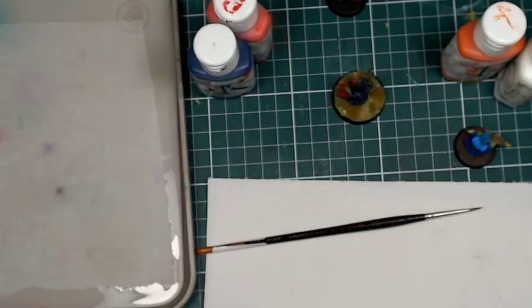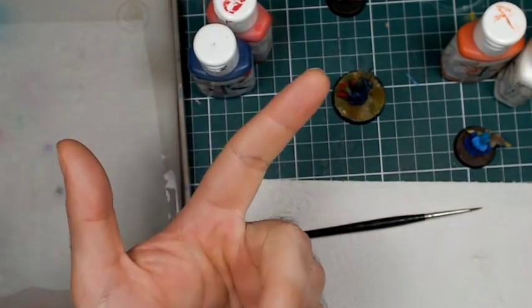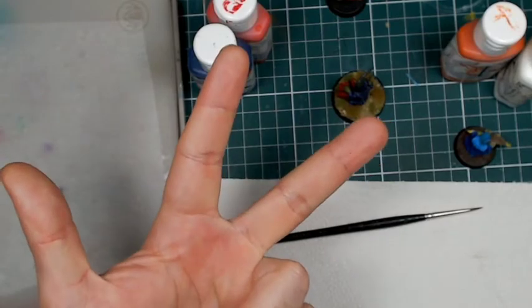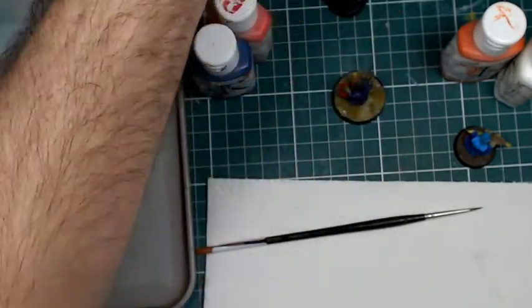So our plan is to start in shadow, build up to a base coat, and then highlight things that are pointing up to the sky, okay? That's our goal today. That is what we want to do.